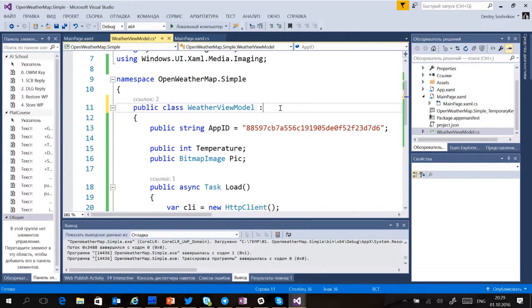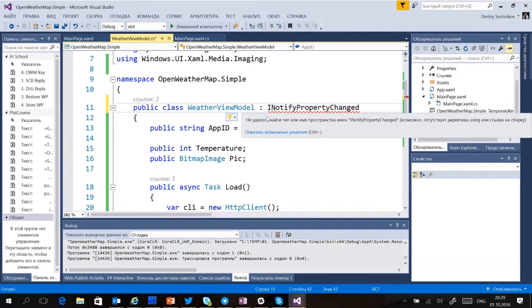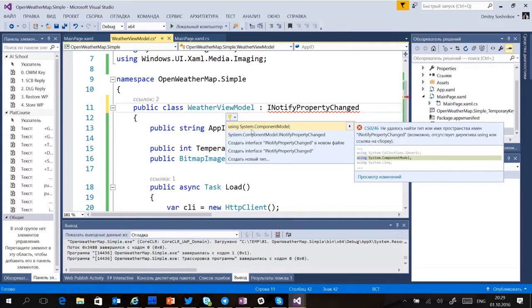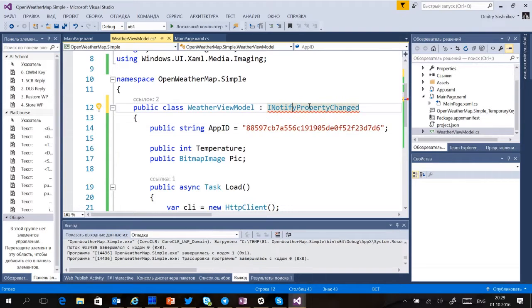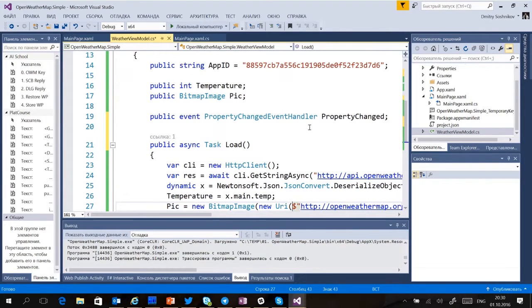And in order to do this, I will implement a special interface. This interface is called INotifyPropertyChanged. It's a little bit long name, but it's very important. So you see it resides inside System.ComponentModel. So I would implement this interface. And now I would say implement interface. And you will see basically I added one event called PropertyChanged event. So what it means is that whenever the user interface wants to subscribe to changes in the data, whenever I specify data binding, it would add to this handler something which would track the changes. And I would need through this property to notify whenever I change some data.